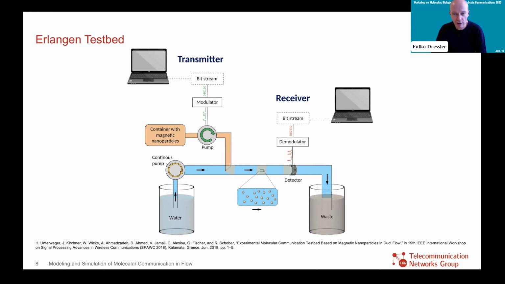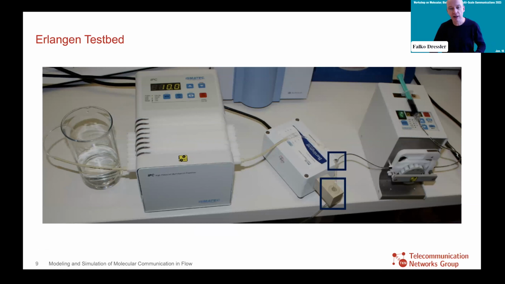So far, it looks maybe very abstract. This is the real experiment being executed in Erlangen. And here you see on the right-hand side the sender system. That is a pump injecting magnetized particles into a flow of water. That is the flow of water that you can observe here. And we can later on measure the injected particles using this inductometer, so measuring induction of the magnetic permeability of the liquid that we observe.